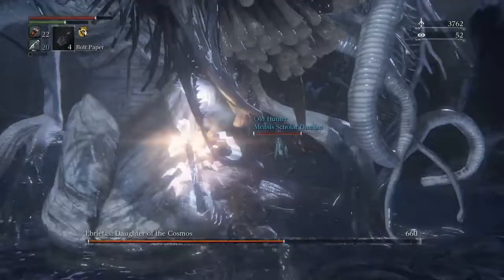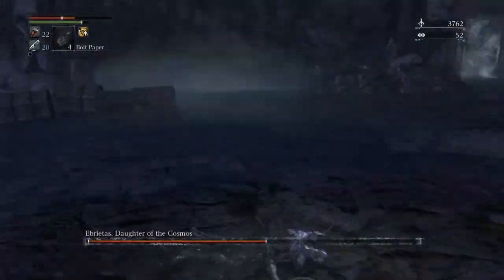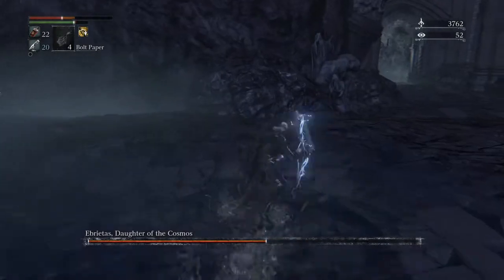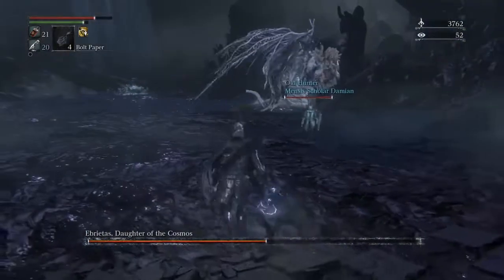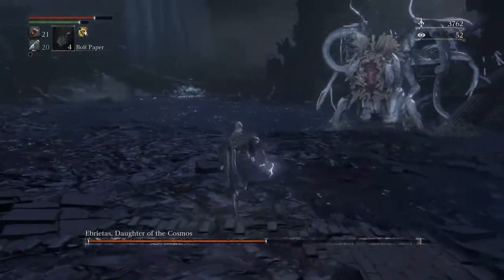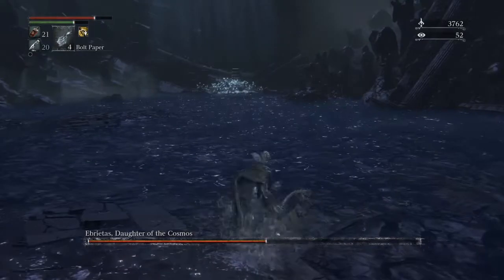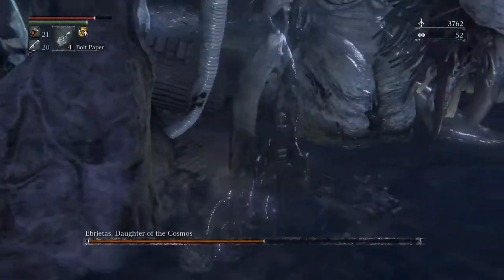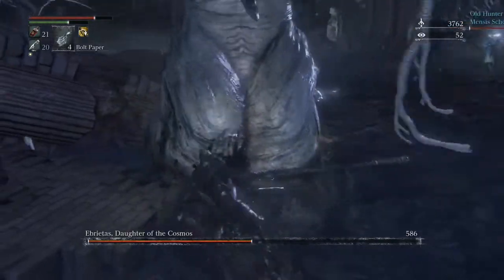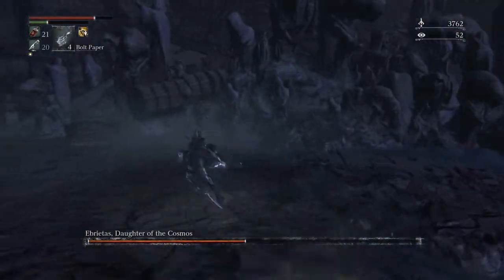I'm not sure if the boss gains a little bit of extra health due to having a co-op partner here, an NPC. But if they do, it's worth it for all the distraction that you get and all the damage. All the damage he's going to do is probably enough to cancel that out, plus all the extra damage I'm going to get, being able to hit Ebrietas while she's distracted.